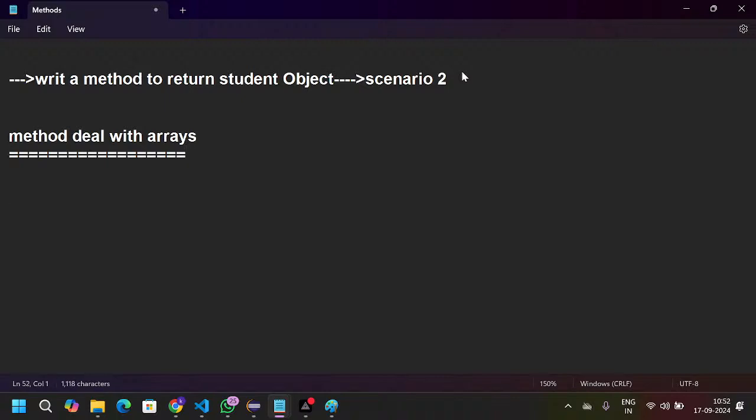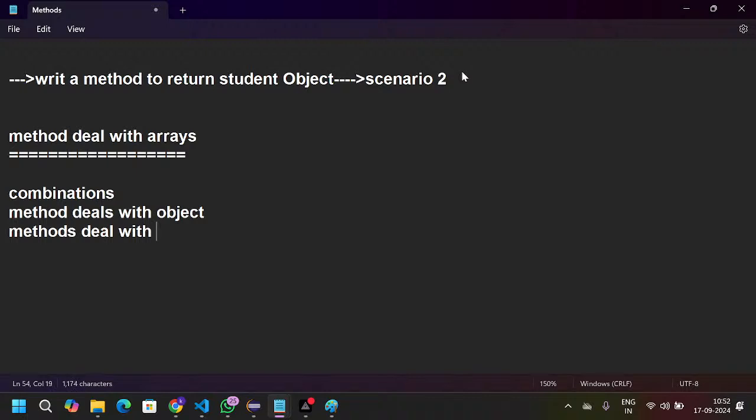So generally, these are method combinations. Next, methods that deal with objects, and methods that deal with arrays. These are very important topics, and we will deal with the real-time scenarios based on these.